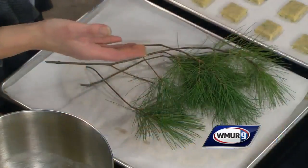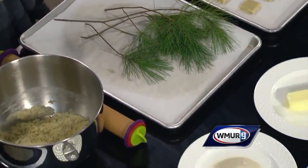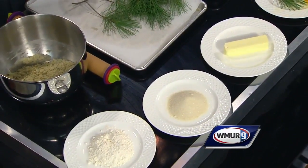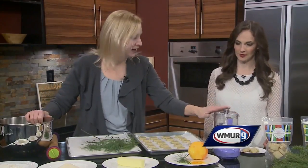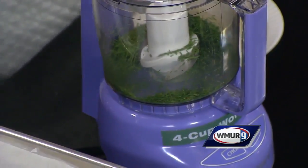We're starting with our standard recipe, which uses butter, sugar, flour, and salt. The recipe will be up on my website at the end of the show. You want to do a normal creaming method — cream the butter and the sugar together, then add in the pine needles, which you're going to chop very finely, and the orange zest into the flour, then mix the flour into the butter and sugar so they're wet and will make sure it's all evenly distributed — kind of like it absorbs into it.